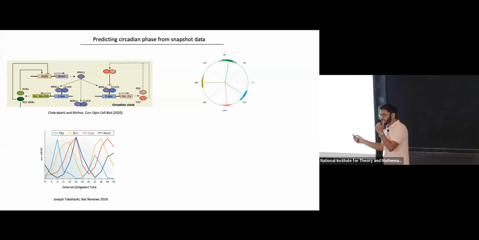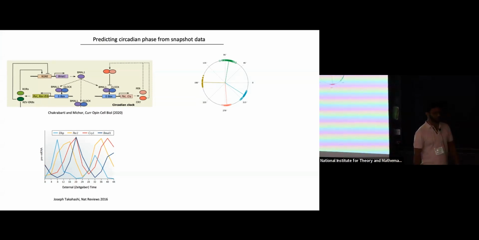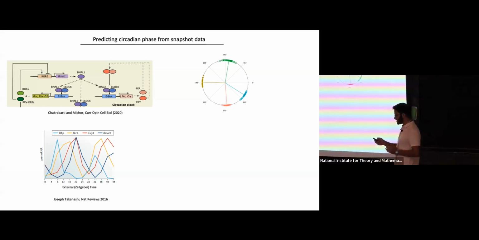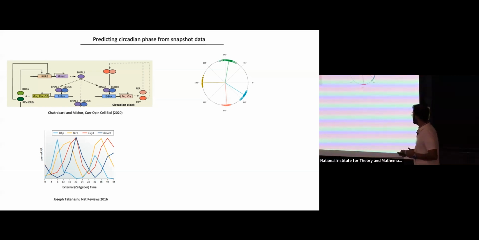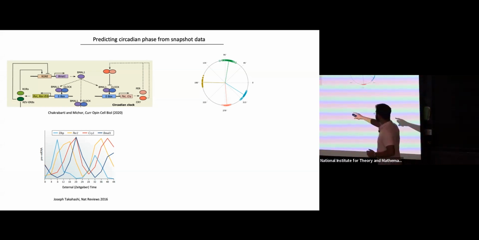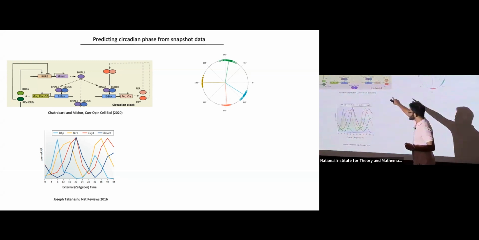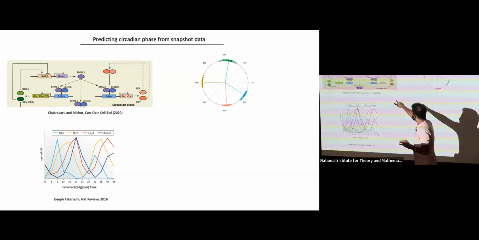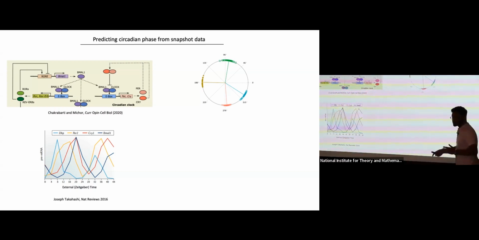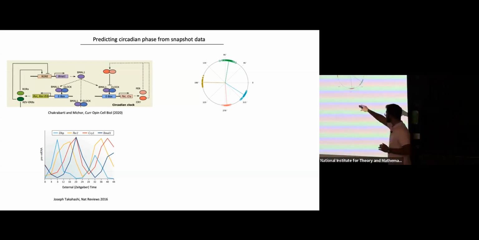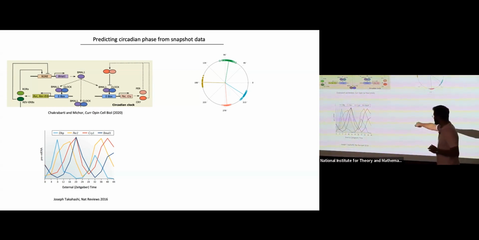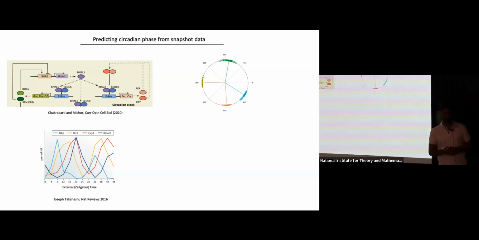Because this system may not be familiar to a lot of you, let me first give you a very quick overview of what the mammalian circadian clock is. You basically have a set of gene regulatory networks. There's a negative feedback, there's a time delay, etc. A transcriptional translational feedback loop that generates these oscillations. And ultimately that is reflected in the oscillations of a bunch of RNA and proteins, okay?